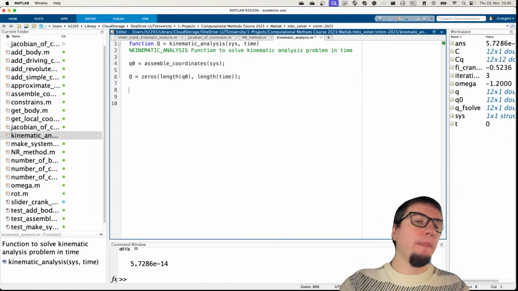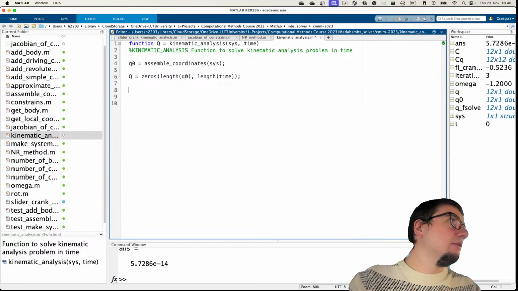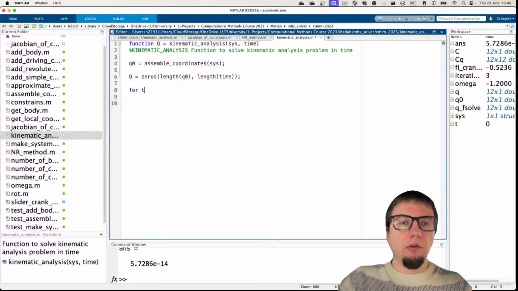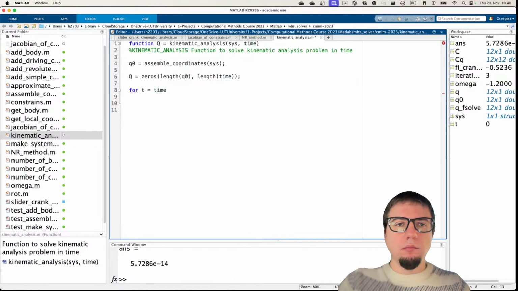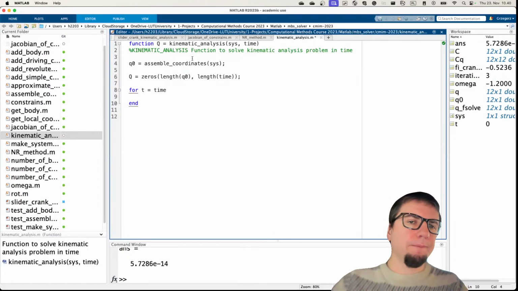The easiest implementation would be for t in time, and now we need to solve it somehow. It's not a good one because we need indices here.